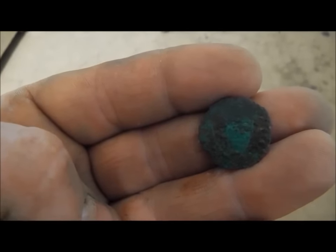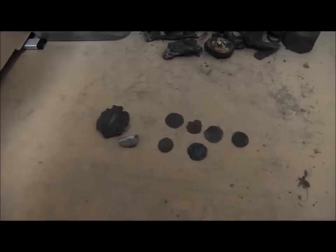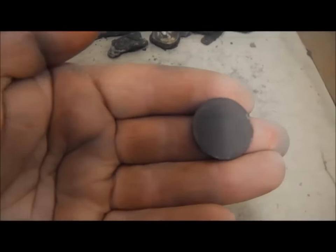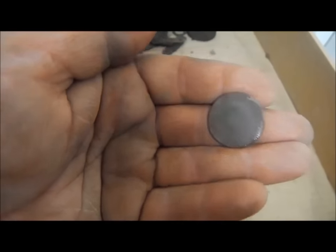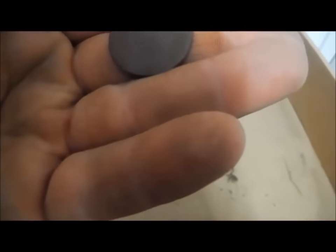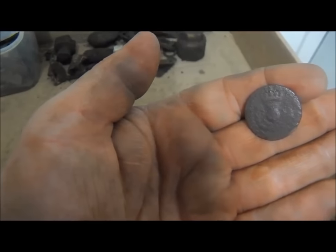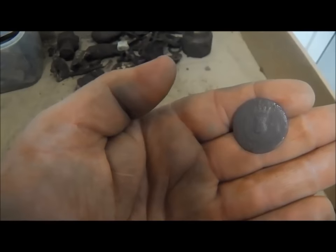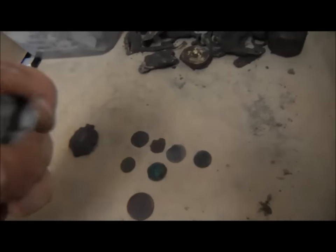I'll get a better picture for the roundup. But there is definitely a bull head shield there, so I was thinking maybe a speed guinea token or something like that. And of course we've got this one - look closely. Can you see his head? Charles the second. I think it's a Bobby, isn't it. Let me show you the other side - thistle and crown! That is the find of the day for me. There was another finder that popped out which I'm not able to ID - unfortunately I can't read the three letters on it.